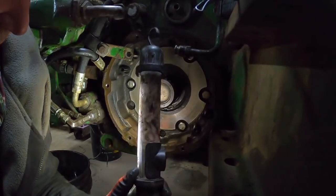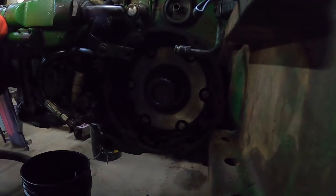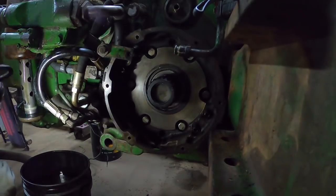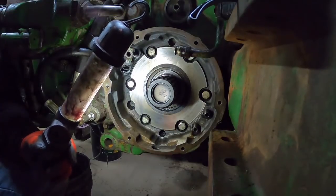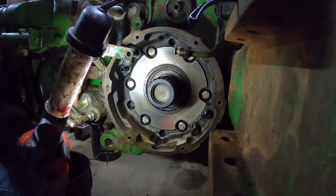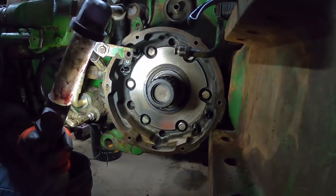Well, it sure looks right. So we're gonna say it's right. So thank you to my viewer that sent the seal puller. I wasn't sure it was gonna work in this application, but it worked just fine.